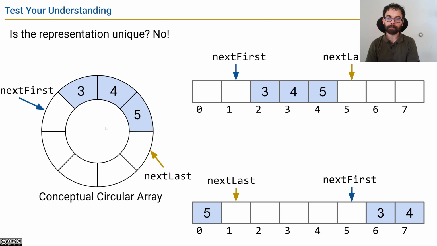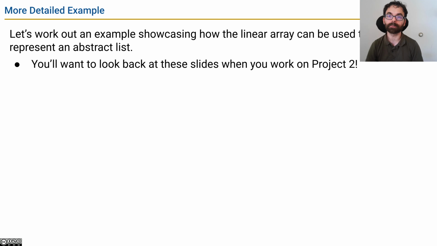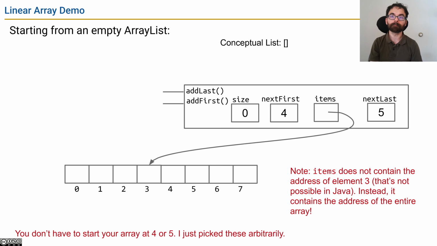Okay. Now one thing is that this situation will come up when you actually implement project 2 in this class. So I want to spend some time thinking about why this occurs and how this will affect you. Okay. So I'm going to show on the top of the slide the abstract list. And then on the bottom, I'm going to show the actual data structure as it would appear in Java, roughly speaking.